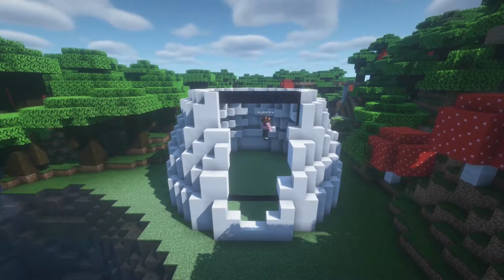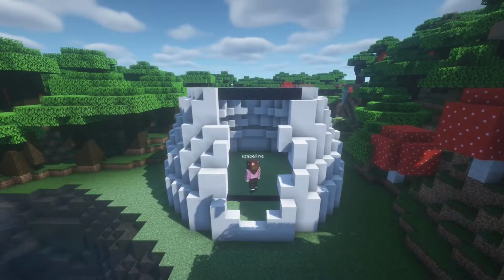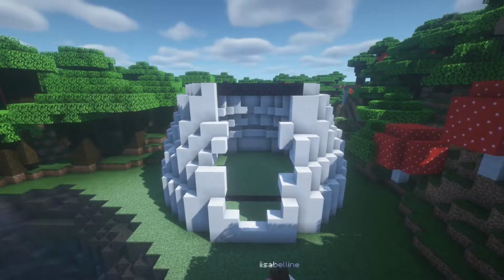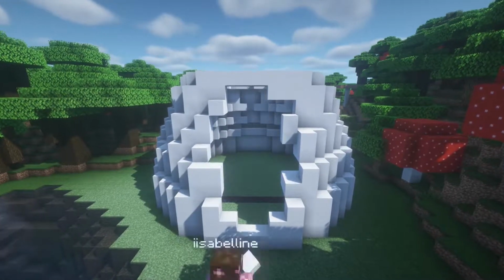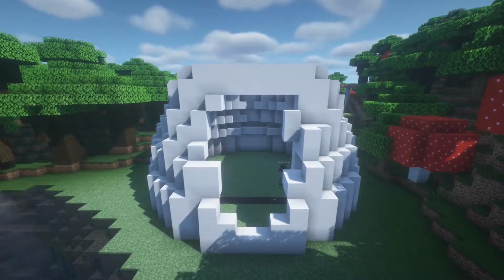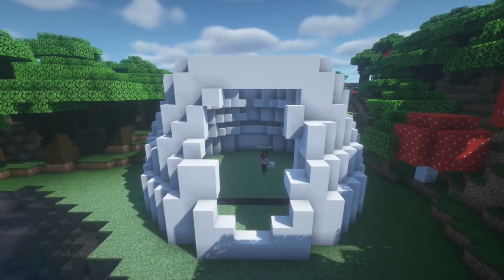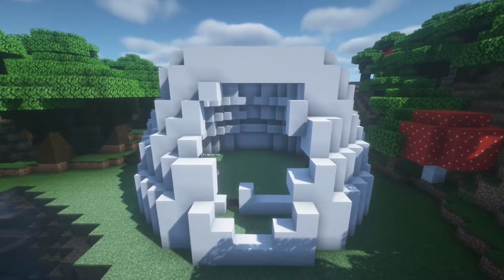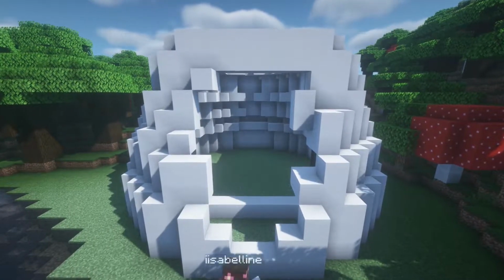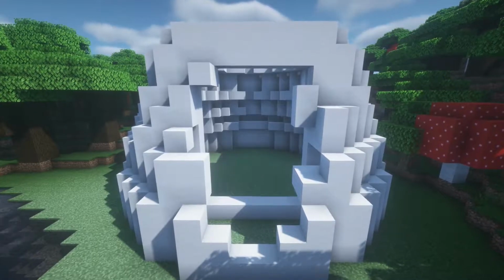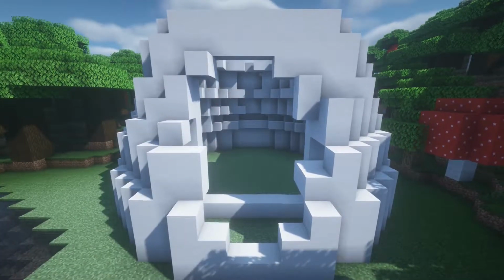I then focused on the shape that would make the opening that the portal was visible from. You can change the shape of this, but be careful that the obsidian isn't visible. To do this, it's good to have at least one block placed further inwards than the edge of the portal, around all sides. So if your portal is 10 by 10, the opening would be 8 by 8 at biggest. You also want this to be placed directly in front of the portal, like this.